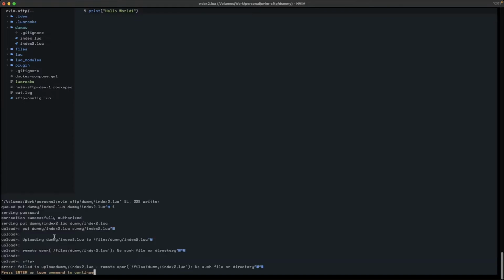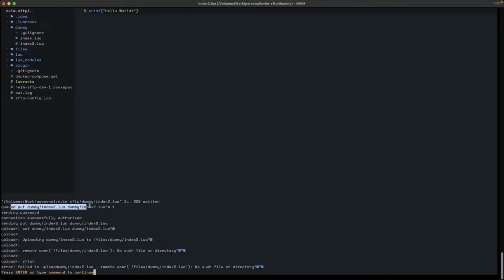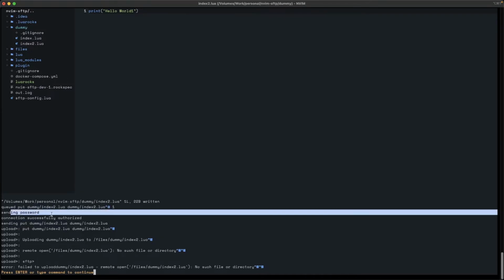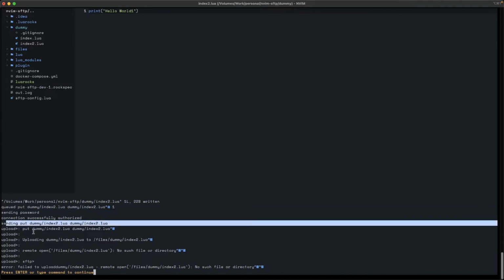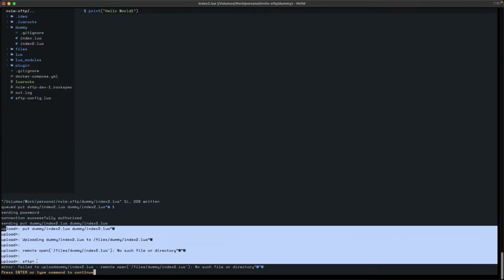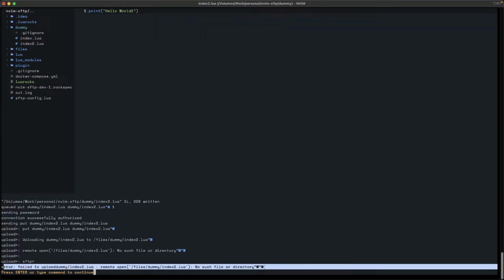It queued the command first and said, okay, there's no connection, so it tries to set up the connection. I need to put a little output for that. Then it'll go ahead and send the command. This is just what the upload callback takes in. And then it outputs the final thing, which is the file to upload. I've got to fix that space. But yeah, that's basically what it does.